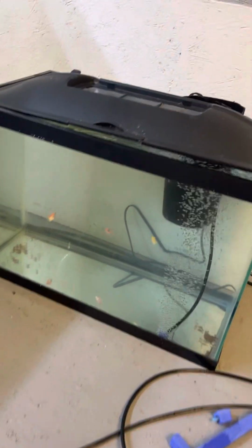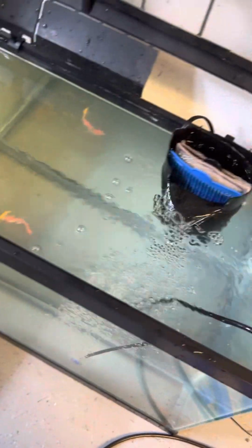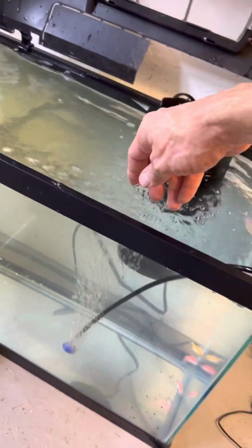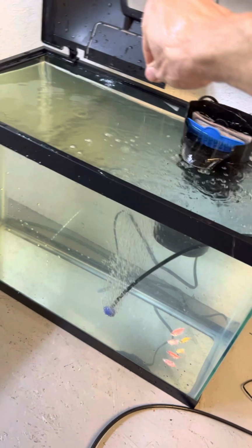This one here, I haven't actually had the filter hooked up since I put in the new water and cleaned this filter. But even still, when I stir this stuff up, this isn't low enough to the bottom to even suck it up. But that's the intent of having a filter, is not just to have beneficial bacteria in there, but to also collect up some of that food off the bottom.